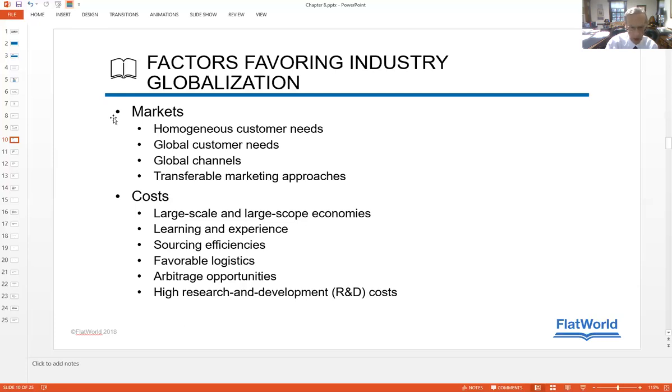Similarly, it's helpful if you can purchase the raw materials in multiple locations and do it in such a way that it's less costly, perhaps because you can minimize transportation or distribution costs because you can purchase goods and services that are required by your business close to where you deliver the ultimate product or service that you're offering customers, and thus favorable logistics.